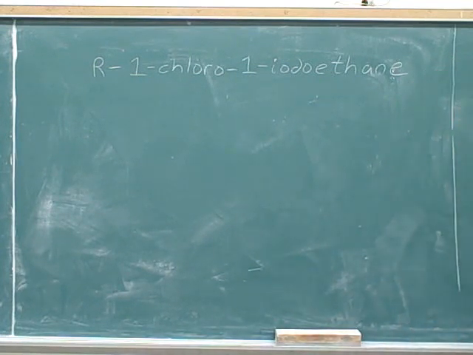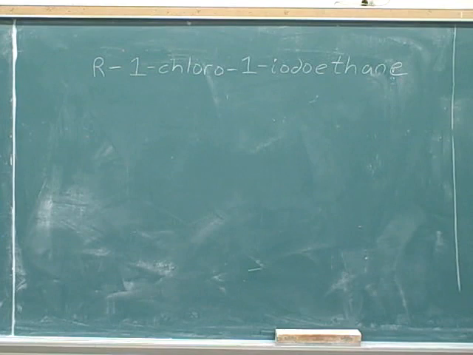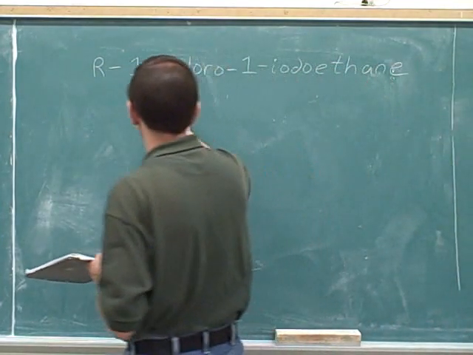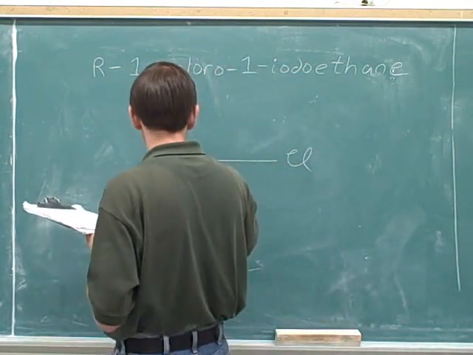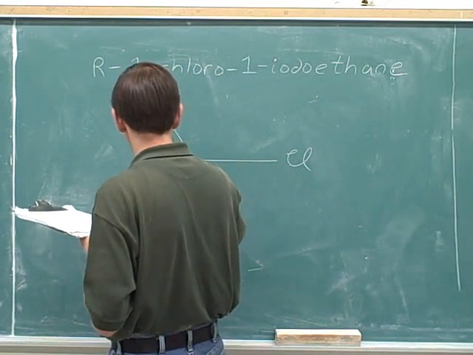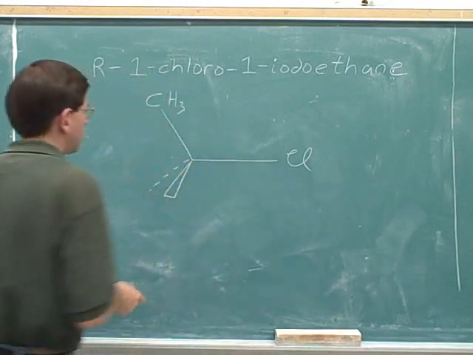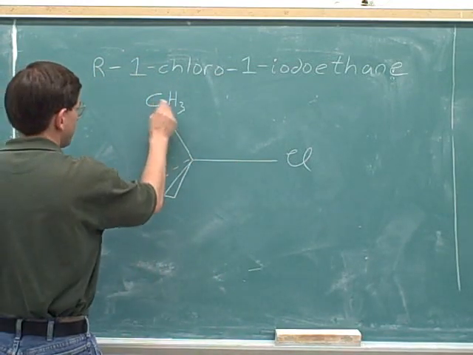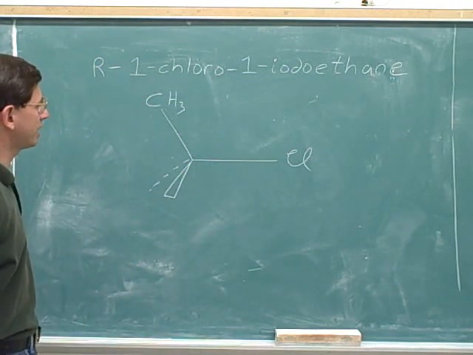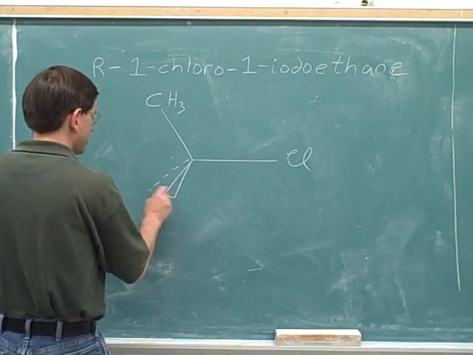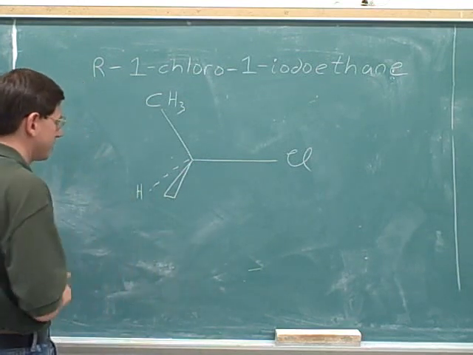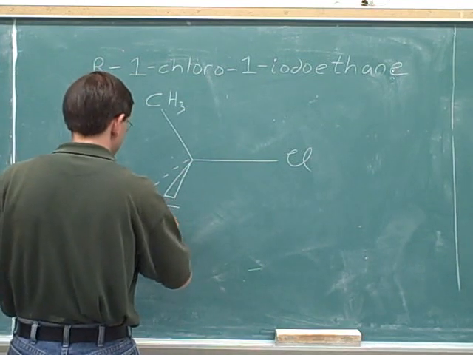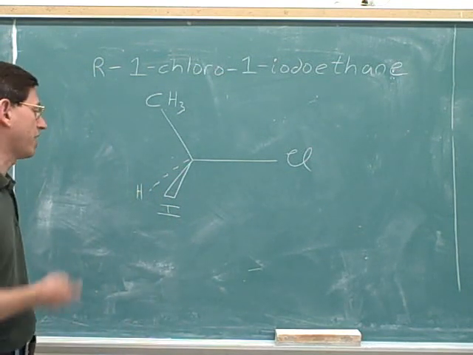There are many different ways to draw it. Ethane has two carbons, so I've drawn the two carbons and I've drawn the chlorine. I have to put in the iodine and the hydrogen — I've got a wedge and a dash. One of those is going to be the iodine and one is going to be the hydrogen. Let's put the hydrogen on the dash as a guess, and we'll put the iodine on the wedge. Now we don't really know whether this is R or not — we have to check it.